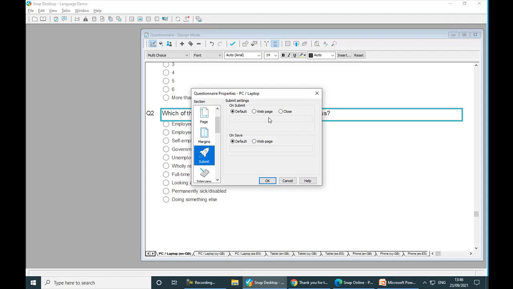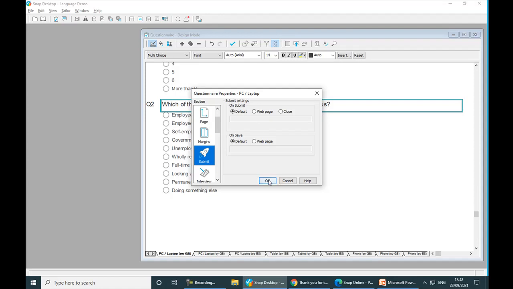If you are going to be sending them off to your own website, it might be that your website's already dual language, but you don't really want to be sending them off to a page on your website and then asking them to choose what their preferred language is again. So instead today, we would dynamically redirect them based upon the language they use to complete the survey.